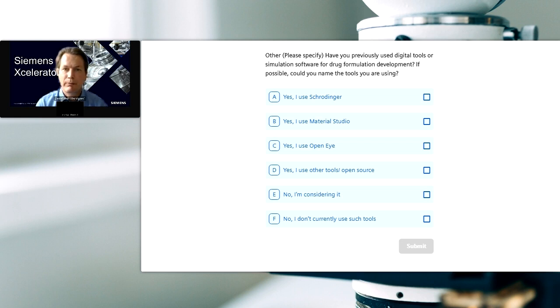So the question is, have you previously used digital tools or simulation software for drug formulation development or for computational chemistry in general? And if possible, could you name the tools that you're using? If you feel uncomfortable telling this, that's of course perfectly fine, and you can just skip this.